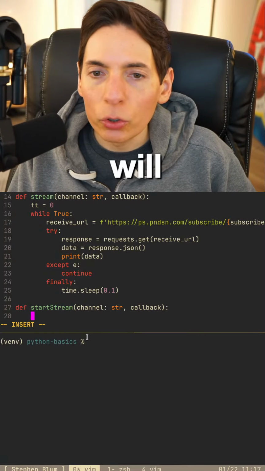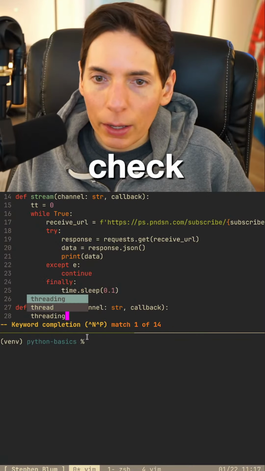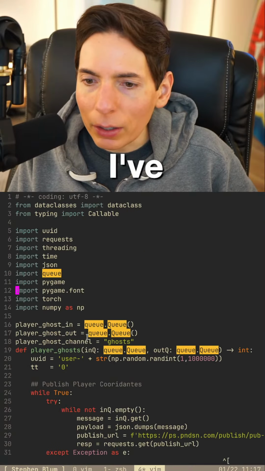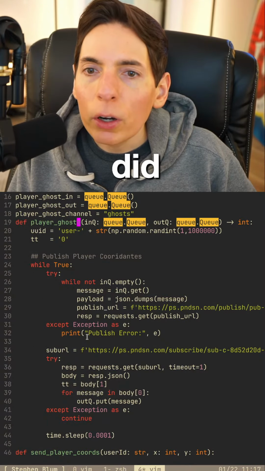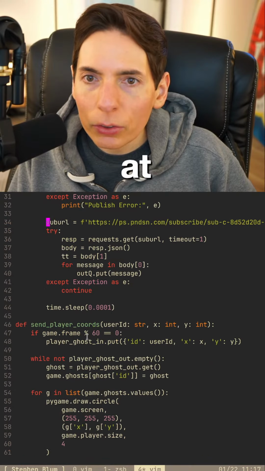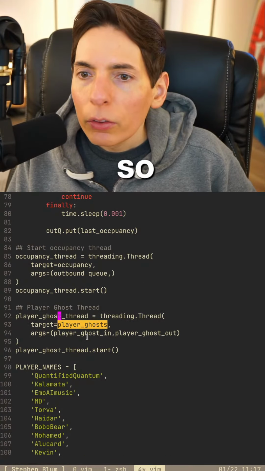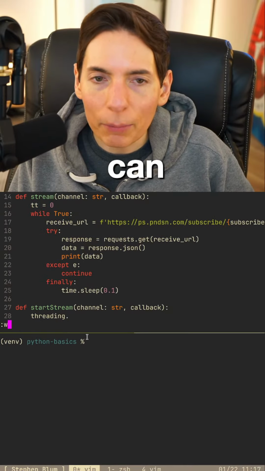And this will do a thread. I need to check here. Threading dot. Well, I've got an example over here from a previous project that we did. Where's that at? Let's see here. Up here. Okay, so threading.Thread with target and args. Okay, that's easy. We can deal with that.